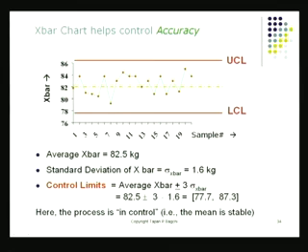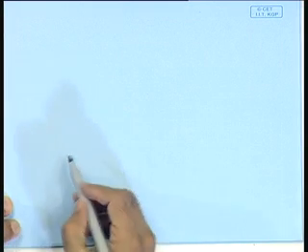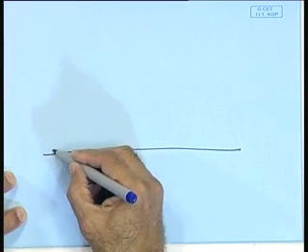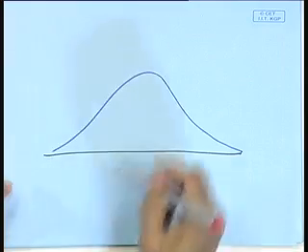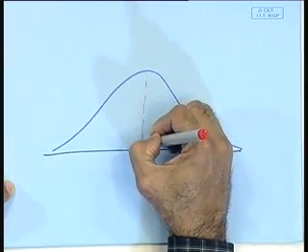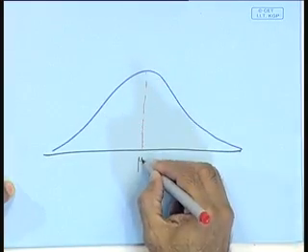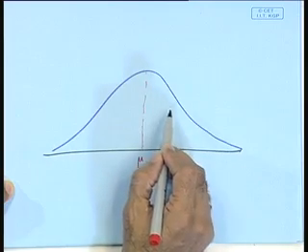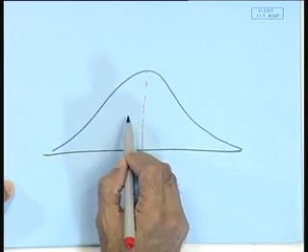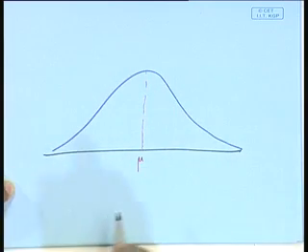If you look at the normal distribution, it will have some variation, and that variation is going to be shown like the bell curve, like this. This is the bell curve. Something we have to remember is that the average is going to be at the midpoint, that's mu. Then the variation is going to be slowly decreasing as you go to this side, and the frequency is also going to be decreasing on this side.